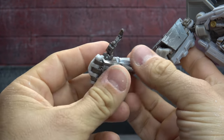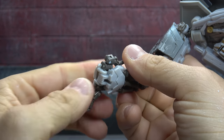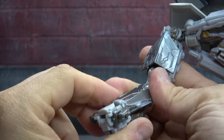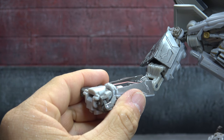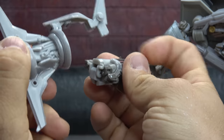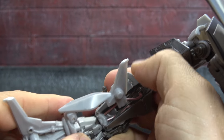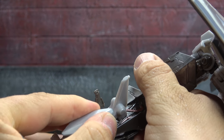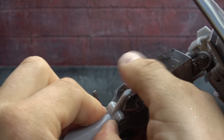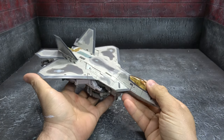To utilize the weapon in robot mode, you have to bend the arms back like this so that you have this tab and that tab visible. And then you can take your weapon and plug it in to the wrist and then simultaneously into the forearm, and that will keep it secure. And then what you're left with is just the jet mode.